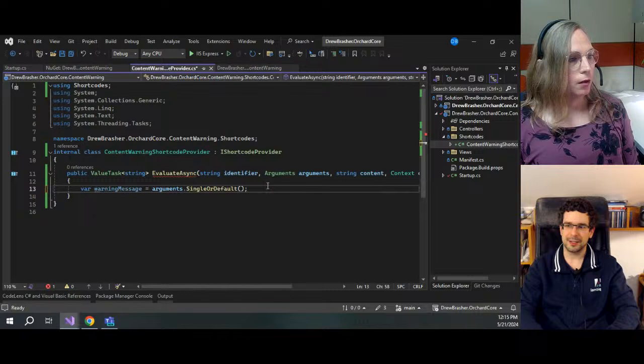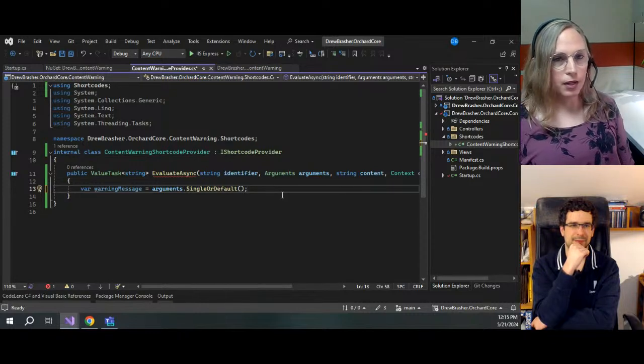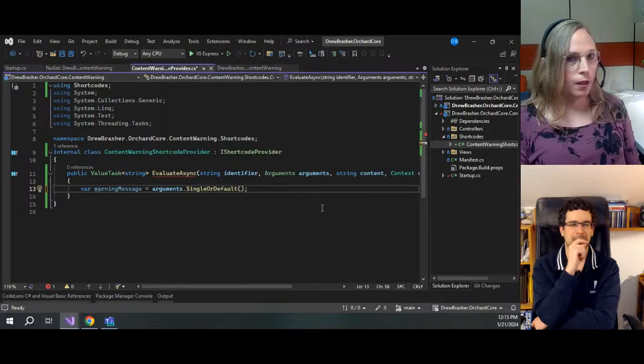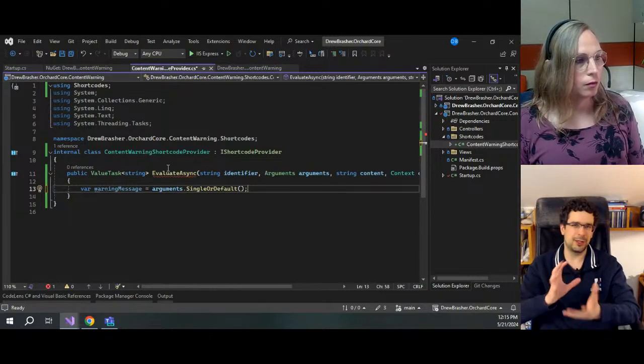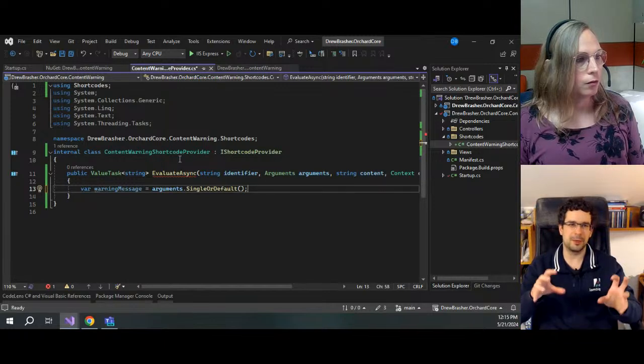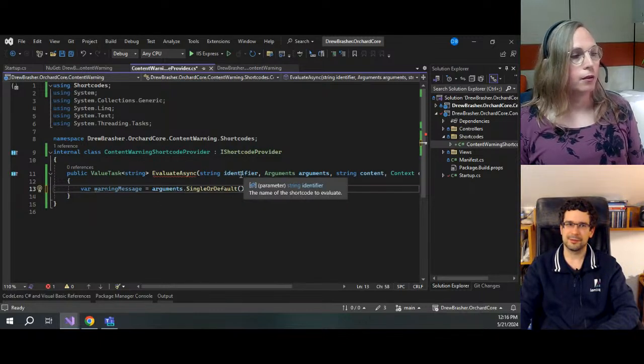But I think for this one, since it will only have one argument, there may not be a need for the name. But do you see that identifier there? That's where you need to match for content underscore warning, and that's where you can also add just CW as well. Oh, okay.